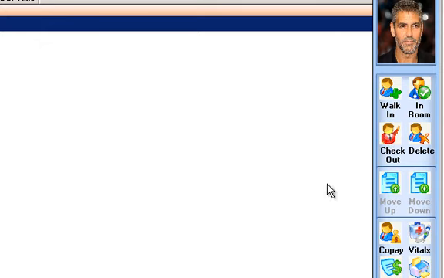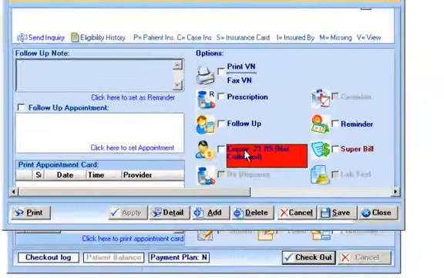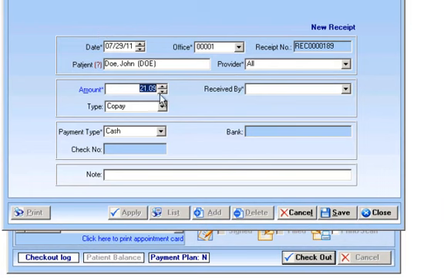We can go through the checkout process, checking out our patient, putting in a new appointment visit for a follow-up if needed, and now we can collect the monies that they owe us that we've tabulated from the expected amount of allowed for today's visit. So I can click on the word copay. It will also open that same receipt that I showed you earlier where you can begin putting in the amount that they owe you at that time.